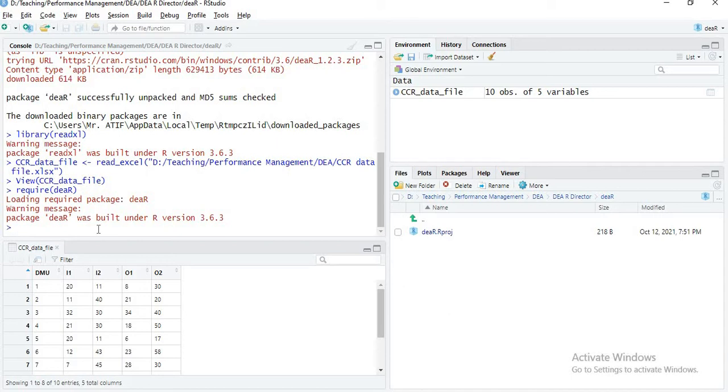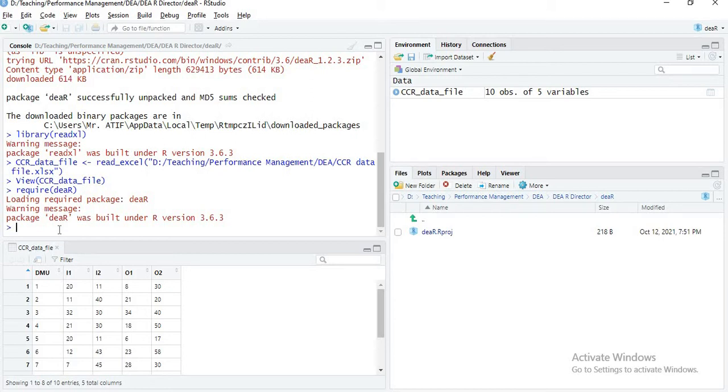So this package has now been loaded. The thing is that I need to transform this data into a form that is understood by this package, because this is the raw form of data, and R cannot work on it for the purpose of data envelopment analysis.